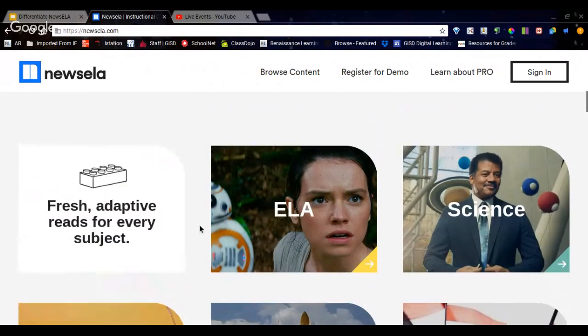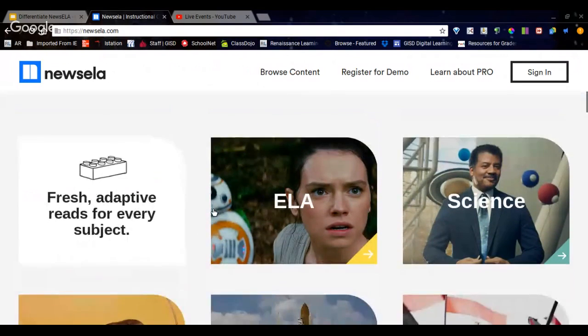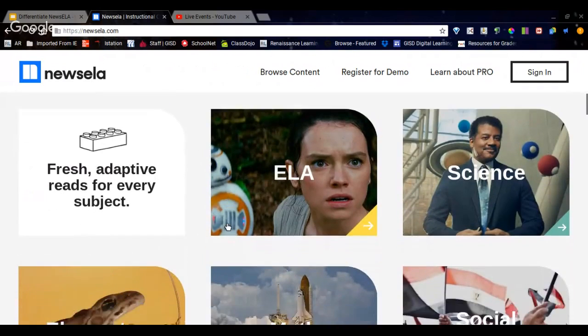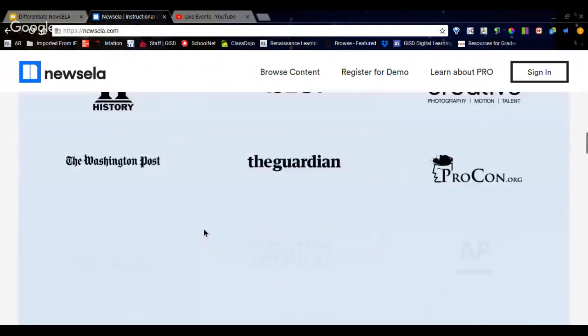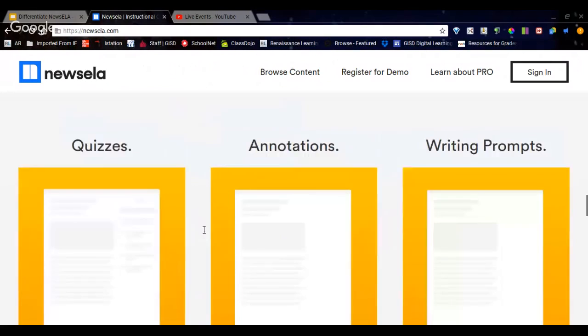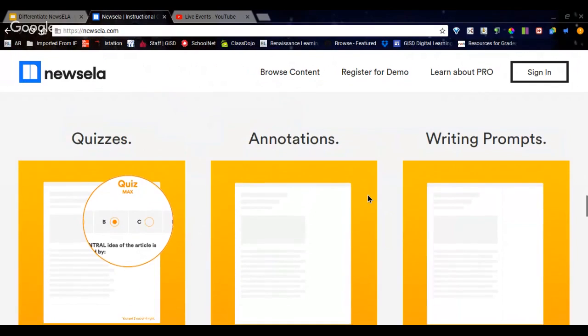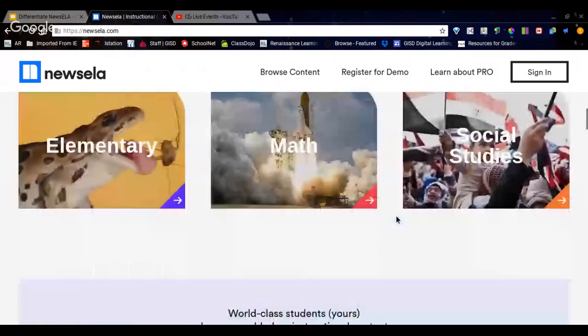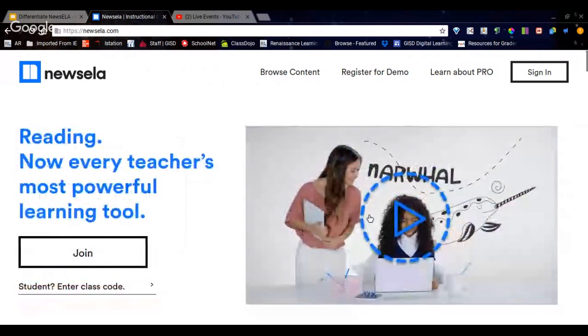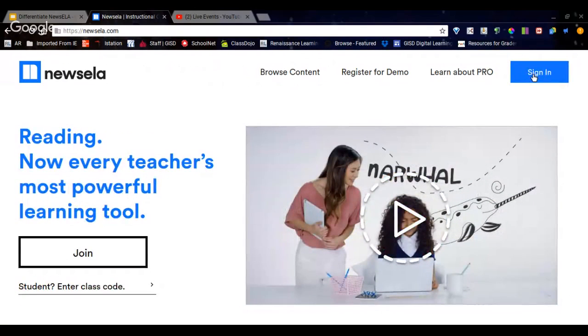As you can see, it has across disciplines, ELA, science, elementary math, social studies, and all of their sources and assessments as well. Provides quizzes, annotations, and writing prompts. So the first thing that you will need to do is to sign in or create an account if you haven't.